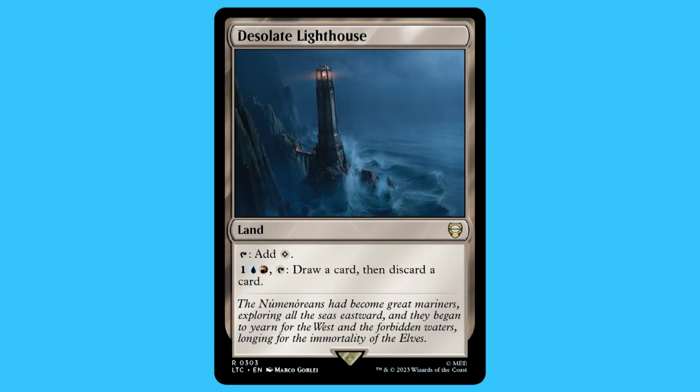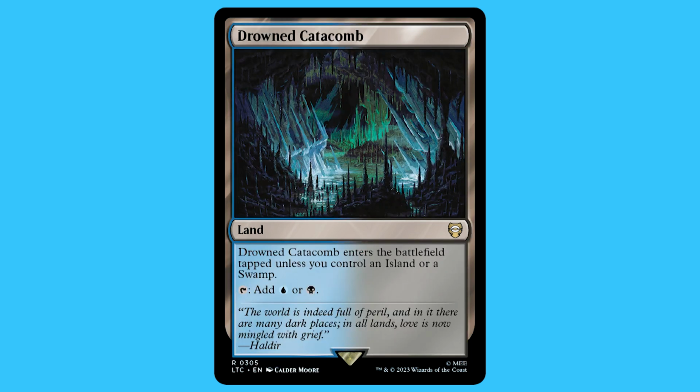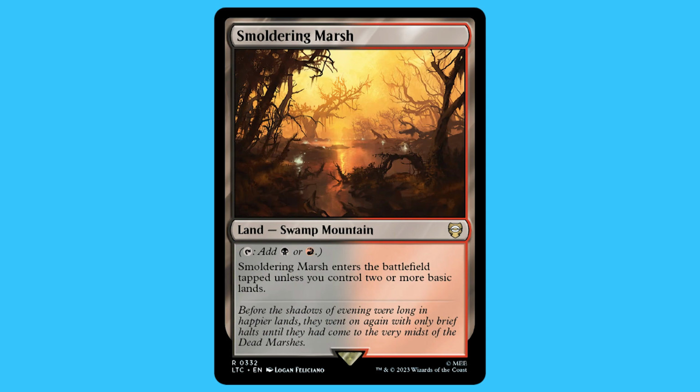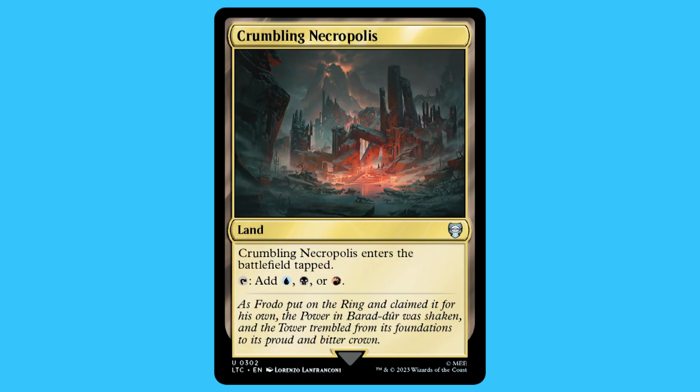In this deck there are 38 lands, and a lot of them are surprisingly good, and I always love that when there is a 3-color commander deck they do add a triumph. So I'm going to be going over the lands I think are good in this deck, and those lands are the Black Gate, Desolate Lighthouse, Dragon Skull Summit, Drowned Catacomb, Frostboiled Snarl, Smothering Marsh, Sulphur Falls, Sunken Hollow, Crumbling Necropolis.